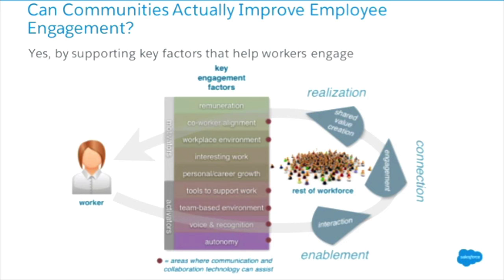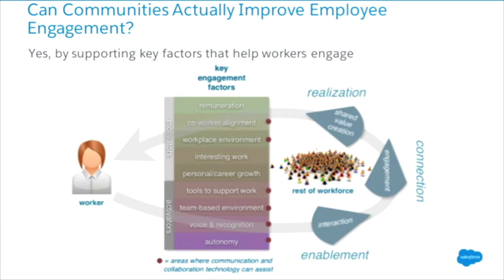Having an effective workplace environment, having the right modern tools to do the job. Today's very tech-savvy workers know what's possible, and they know they're generally not getting it in the workplace. By bringing in these more modern environments, you can give them that more effective workplace environment. Tools to support the work say that your company is looking out for you and providing powerful and effective tools that work better. We saw the data that communities very much do that, and there are many data sets from MIT Sloan Management Review, McKinsey, and others that validate these numbers, that these tools really do support work in a better, more productive, more effective way.